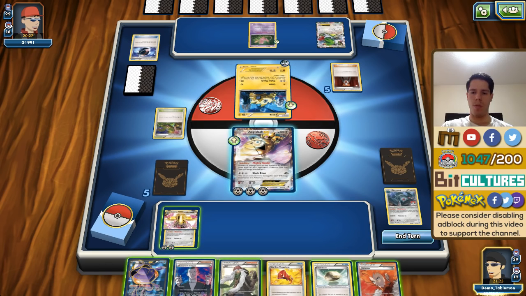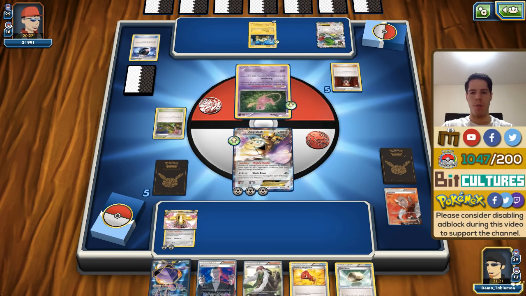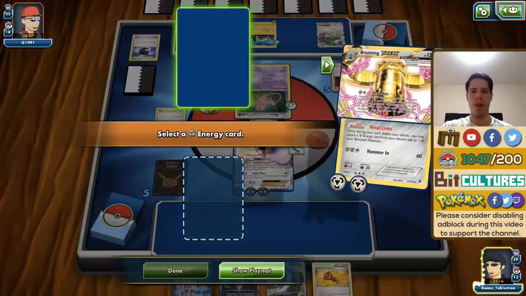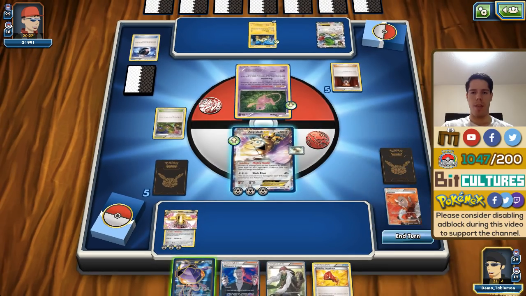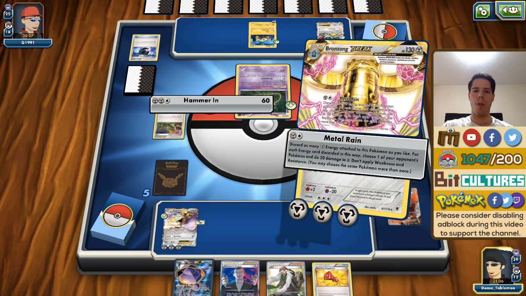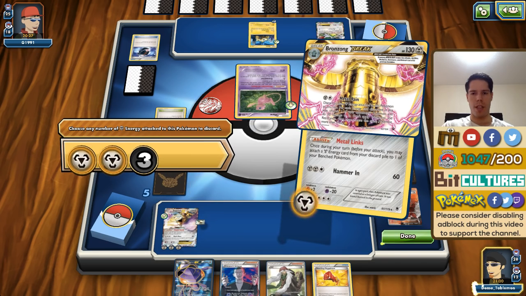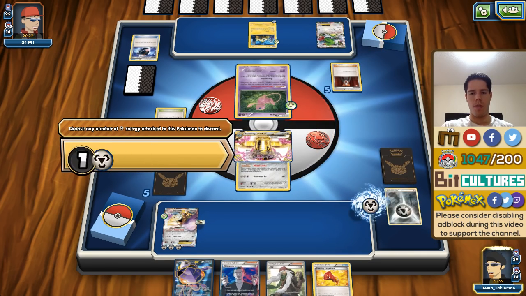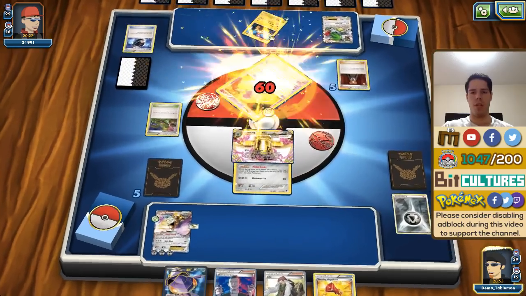What I can do is I'm going to Lysander up the Mew. I am going to play the Floatstone on the Aegislash. I am going to use Metal Links, power up my own Bronzong Break, and then I am going to grab myself 2 prize cards, one on the Mew and one on the Joltik. So very nice to get ahead 2 prizes. And there we go, 60 damage on Mew, 30 damage on Joltik, 2 KOs.